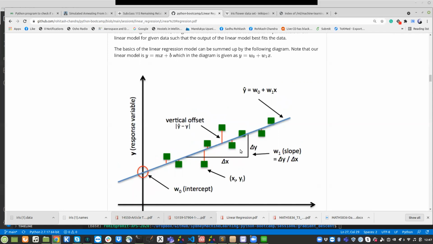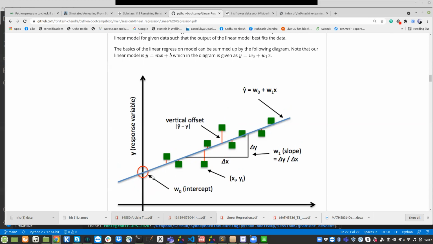These green points are your data points, and basically we want to see how well a line fits those data points, right? The m is the gradient, so your w1 is the gradient, and what is your b? b is the y-intercept.